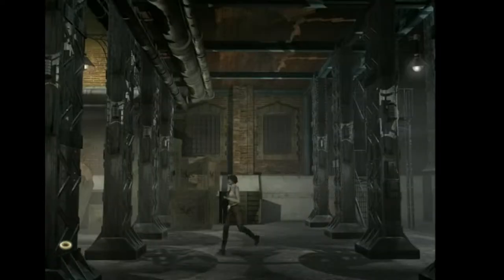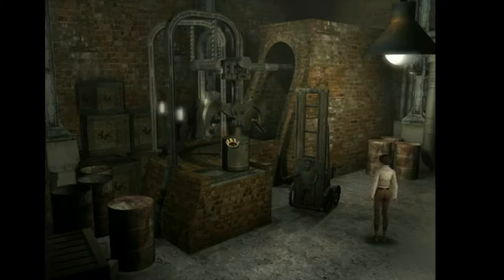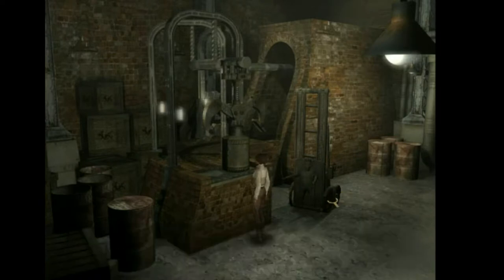See what this is. That's the thing we got from outside. So I guess I won't be able to lift that. That's really heavy. I've got to get some help. Well, she didn't manage to lift her own suitcase, so I didn't think this was possible. This seems suitable.